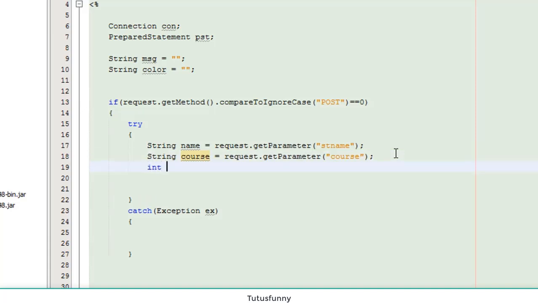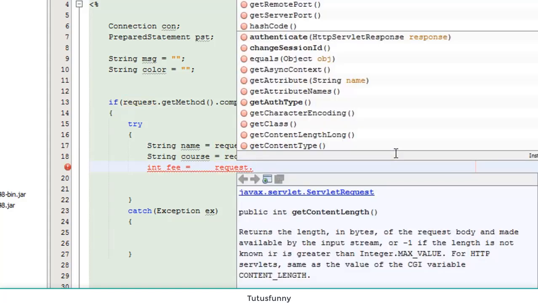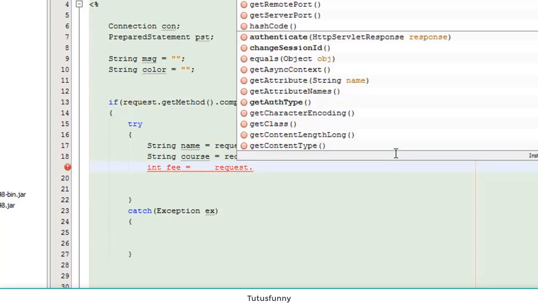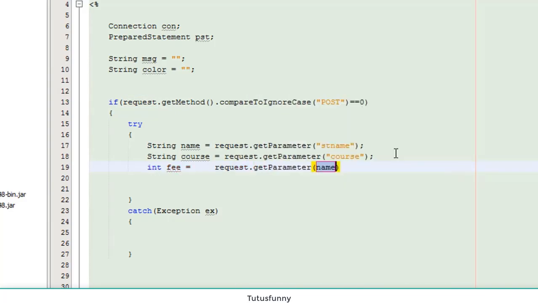I type int fee equal, you have to write request dot, sorry, dot getParameter, fee. Now it will show an error because the data type should be integer, so you have to convert it. How to convert this? You have to write Integer dot parseInt. You have to write like this simply. Okay.